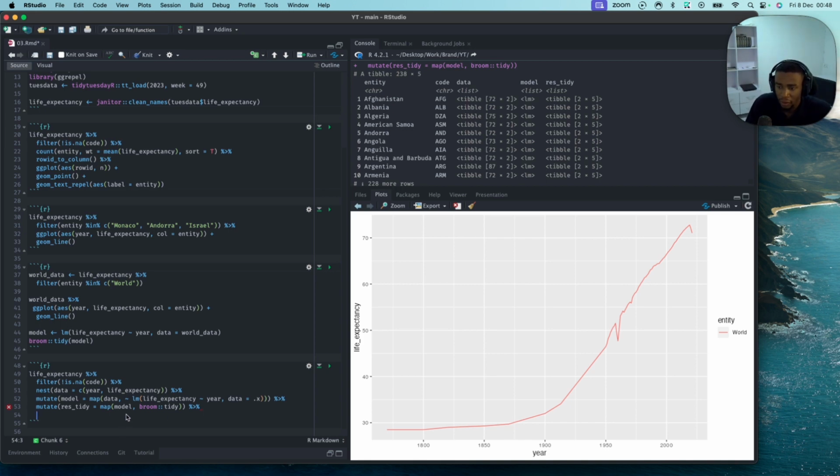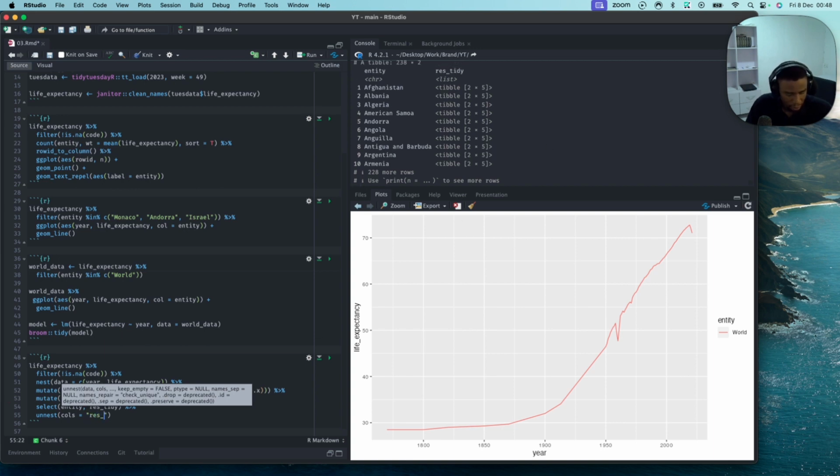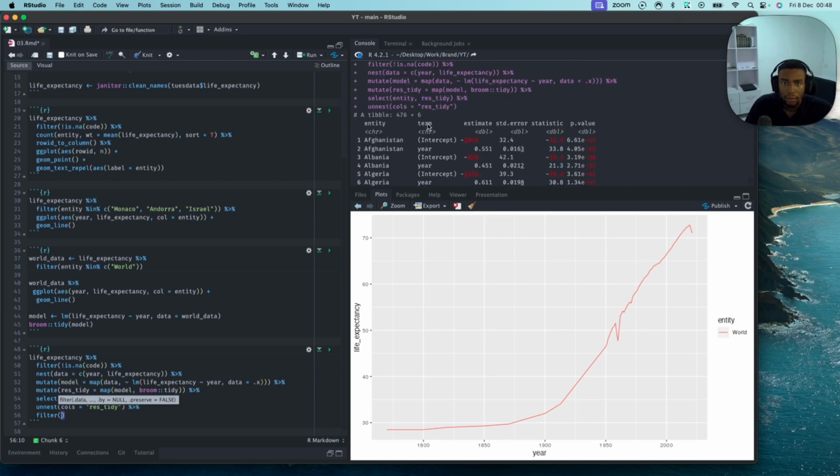So what we can do is select the columns that we really need. I need the entity, I need the res tidy, and we can unnest. Then I also would filter where term is year.